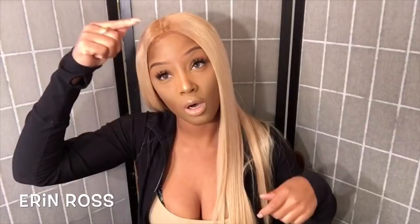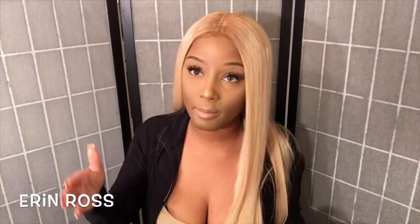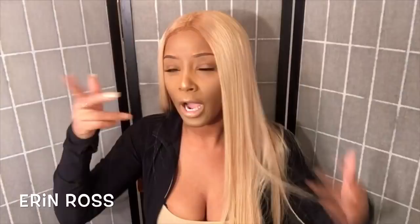So I go in the bathroom and I'm like, okay, I'm gonna put it on to see how it fits on my head. I hadn't blotched it yet or anything. I just put it on my head to see how I'm going to pluck it and cut the lace. After I take it off my head, I sit it on my vanity, trying to see how I'm going to pluck it. So I look at the wig, and I see that there's a dead bug in the hair.